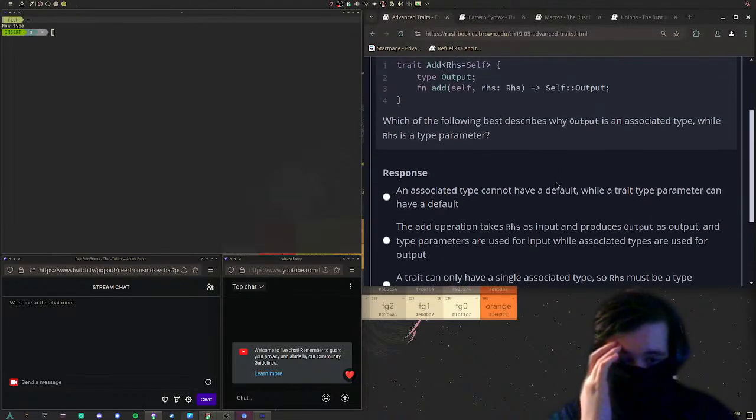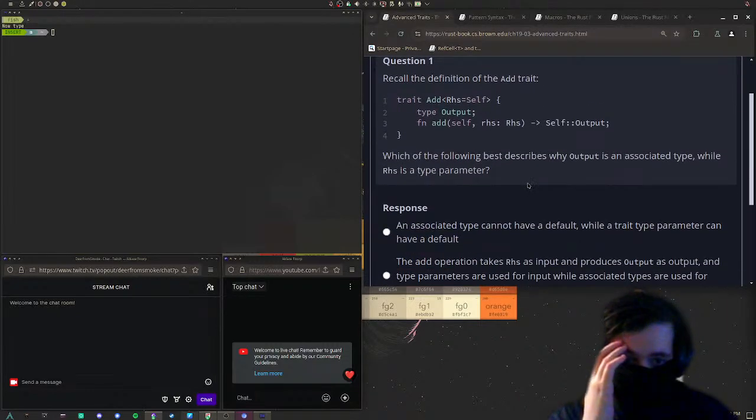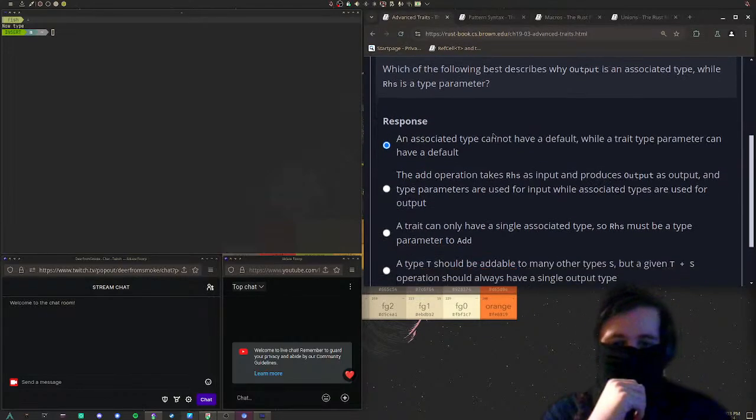So an associated type cannot have a default, while a trait type parameter can have a default. There's no defaults in here. Maybe that's it. Output is an associated type. The associated type cannot have a default. That doesn't necessarily mean that Output needs to be that.